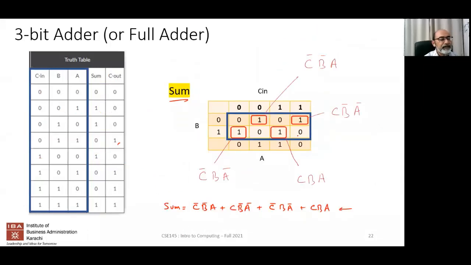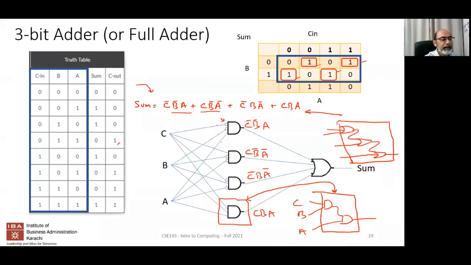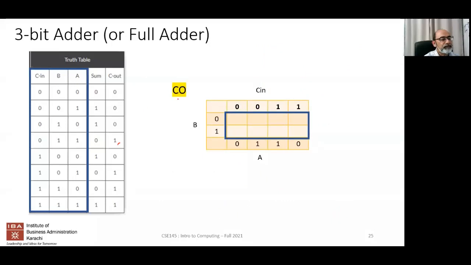Now let's take a look at another example. In this particular example, each one of these cells was separate, so we couldn't combine any of them. But I'll show you in the next example that you can combine some of these. So let's take a look at C out, carry out. Can somebody tell me what the expressions over here would be? Remember, we looked at all the terms which had a 1. In this case, there are 4 ones again. Let's take a look at the simplest case. This corresponds to all of the 3 inputs being a 1, so that corresponds to clearly this cell over here.